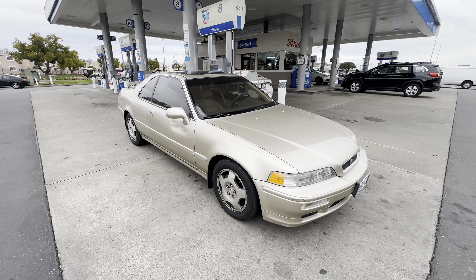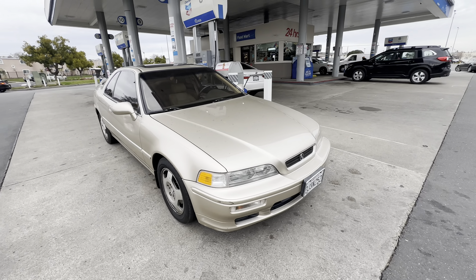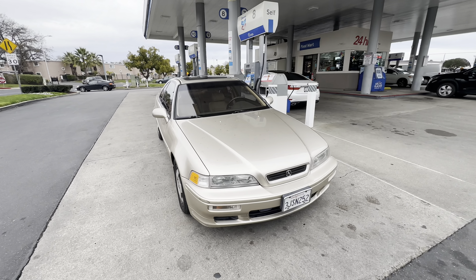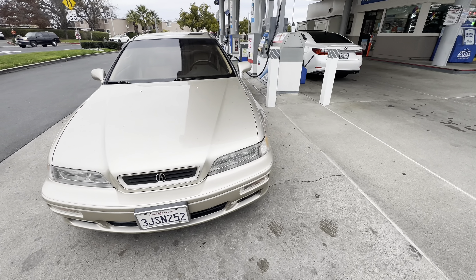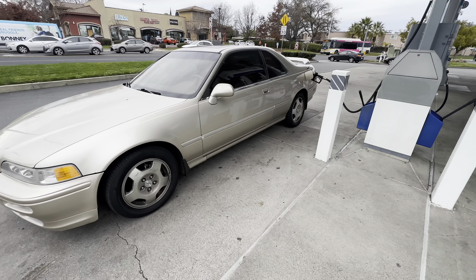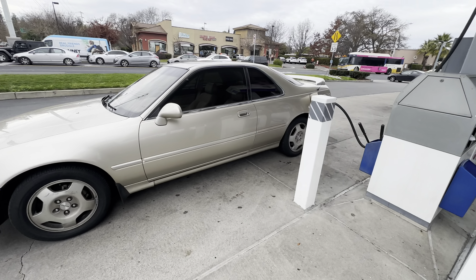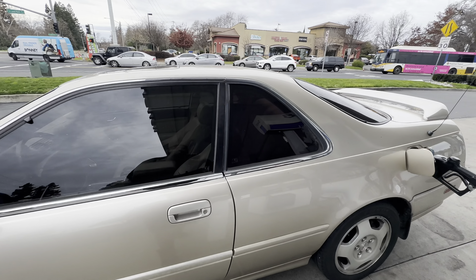That damage didn't look as bad in person as it does on camera — we're gonna get that pulled out immediately. I actually got a replacement door, but I just wasn't able to bring it. My folks James is gonna hold it until I come back with my truck. But yeah man, it's the Legend Coupe — 1994 Type 2 Coupe. I like this thing, this is a clean one and I'm super excited.